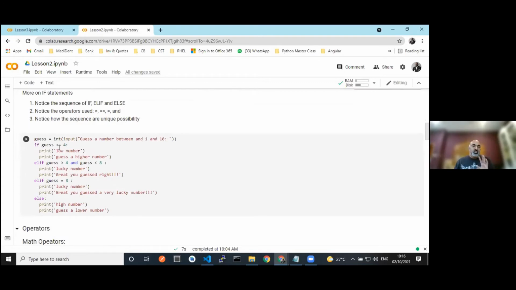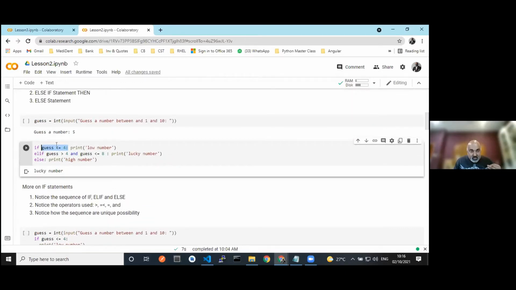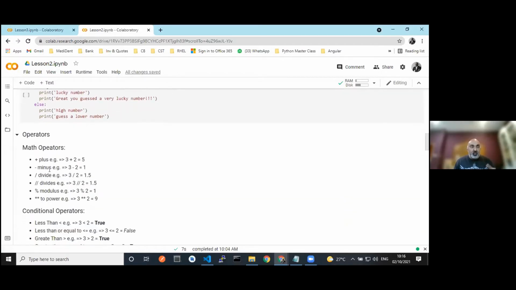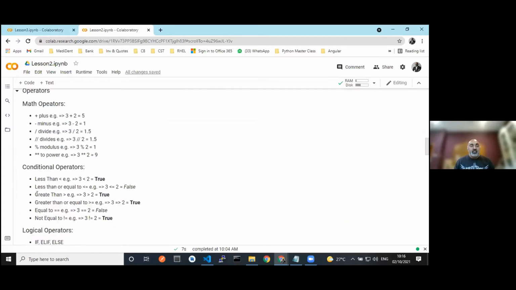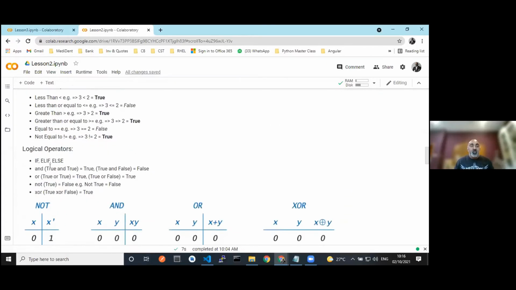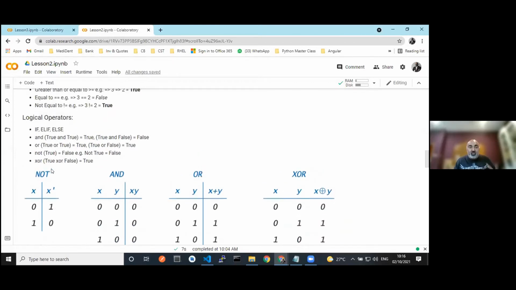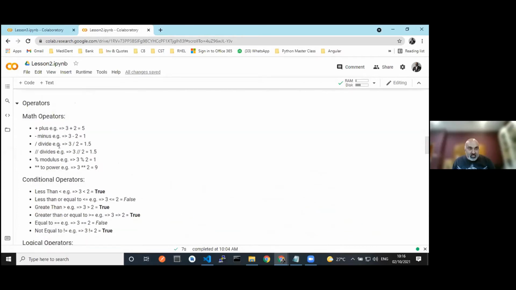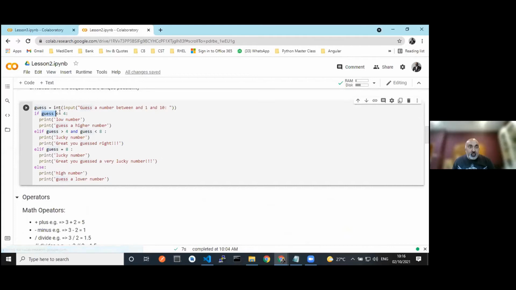All right. So you can see that it can get more complex with more else if statements stacked together. So you can see inside the statement, these are called operators. The greater than equal sign is called an operator. So you have math operators, you have conditional operators, you have logical operators. These are all helping you to make that decision, whether true or whether false. So these statements actually have to evaluate to a true false value. So if it evaluates to a true false value, then it executes that particular code block.